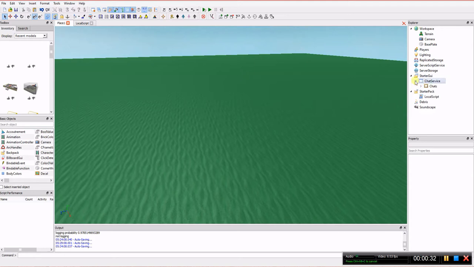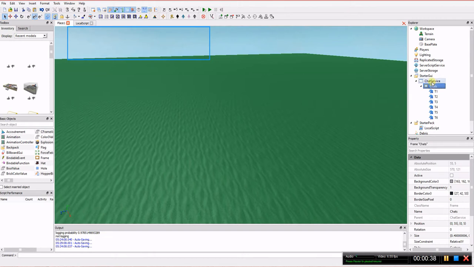For this video, I have already made a GUI because we want to focus on the coding today. Basically, the GUI has 6 slots for the different areas of chat that we will have. So we want the chat to go from T1, as in the bottom slot, to T2, or T2 to T3, and so on and so forth. And this is real simple. Like I said, there's nothing fancy or advanced that we're going to be making today.